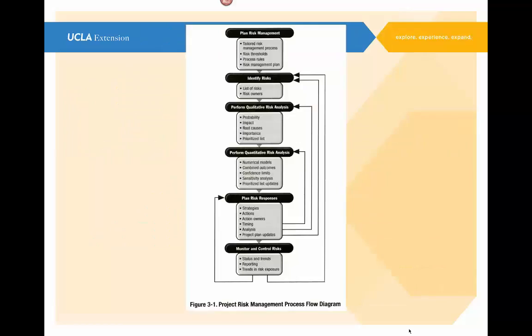Just briefly to give you an overview, to give you some perspective, this flow diagram basically shows a process of how we approach risk, how we approach risk management, how we look into it. We start planning how we're going to do our risk management, then we want to identify the risks, and actually from the beginning of planning, when we're doing our project charter, all the way through the WBS, through defining tasks, from developing a network by deciding which tasks are going to be done first, which ones can be done, which are constrained, whatever, through that whole process, through putting your network into a Gantt chart, putting it on a timeline, loading your resources in there, leveling your resources, and starting to build your cost structure up, your should cost for your project.